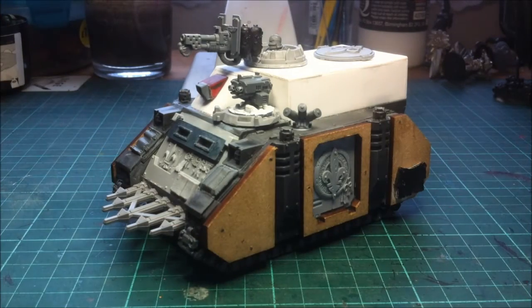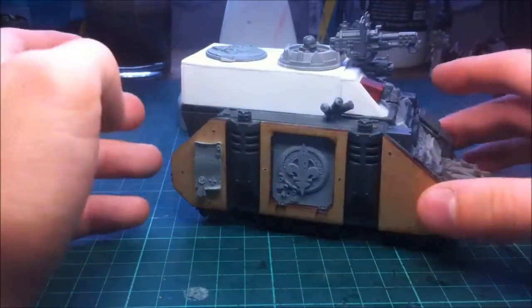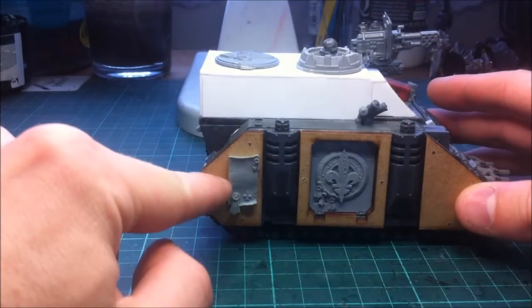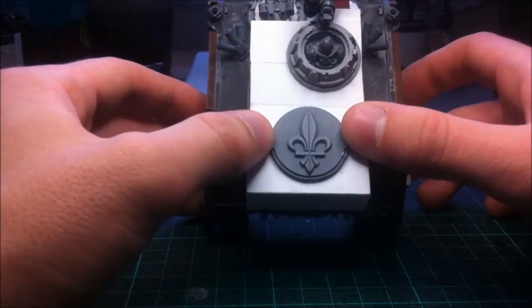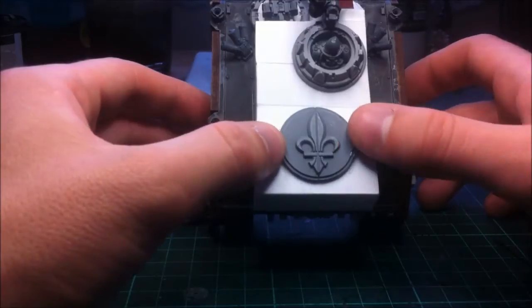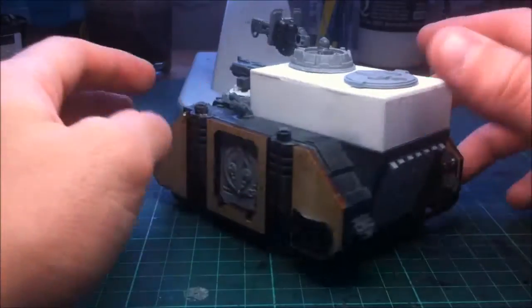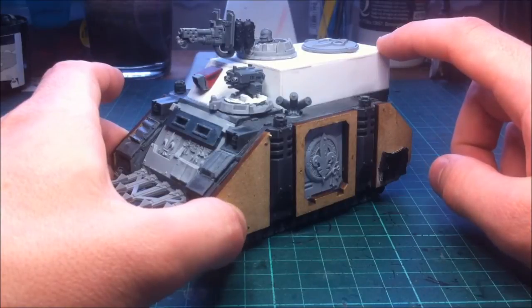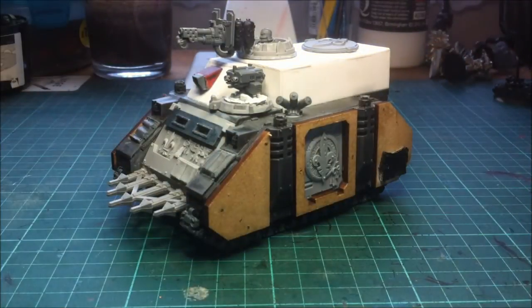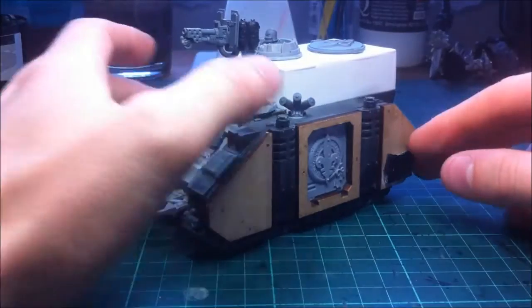As you can see it's heavily sistered up, so it's loads of forge world front armour, both the side armour doors - the forge world ones - and then you've got the scrolls from forge world, and obviously you've got the rear door as well. I've taken the top hatch or one of the side hatches from the sisters of battle tank accessory sprue - I think that comes with the exorcist and the immolator. I've really added it all together to try and make it look a little bit different from a normal repressor. This part is a little bit taller than the forge world one, but I have done it on purpose. I wanted it to look bigger and more bulky - just looks a bit different, maybe like a different mark repressor.